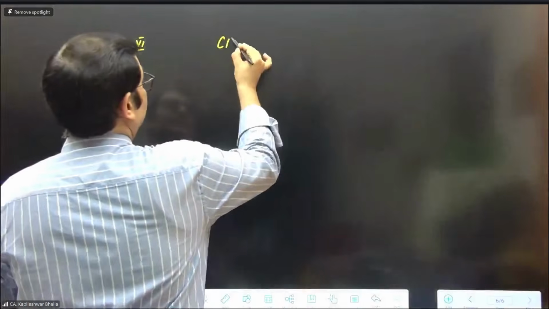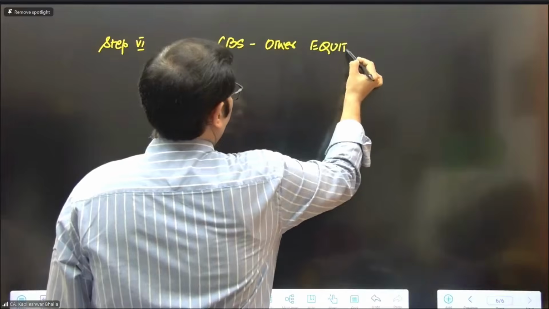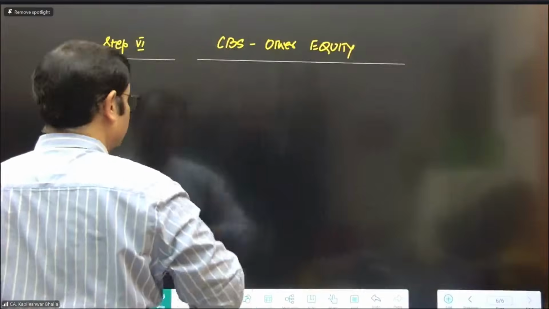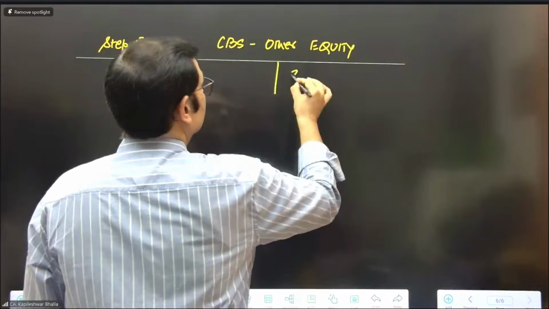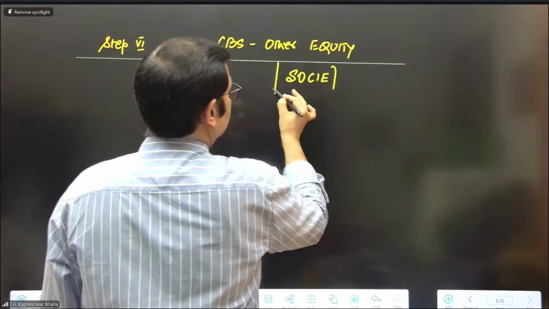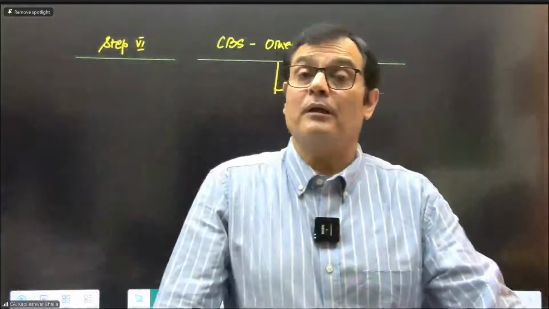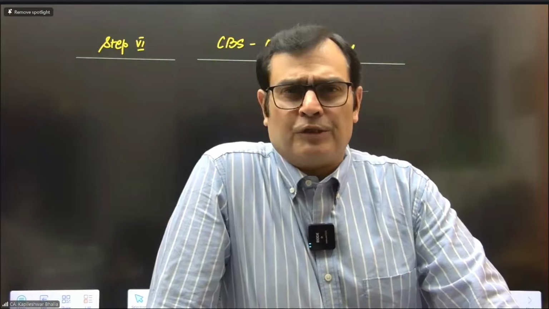The next agenda is step number 6, which is again a crucial point, and that is calculating the other equity in the consolidated balance sheet. You can even indirectly say that this consolidated balance sheet other equity is nothing but a consolidated SOCIE, a consolidated statement of changes in equity. Now, here again, let's make life simple: when you're going to consider the other equity for consolidation, there will be three focus points again.